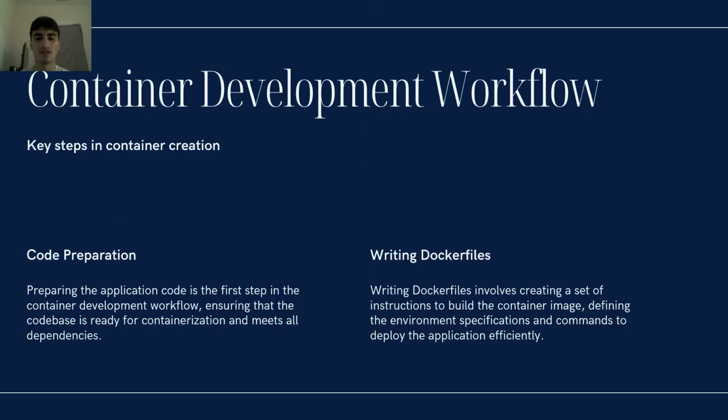So, let's start. First, developers write the application code and create a Dockerfile that defines the environment required to run the application. The Dockerfile includes the base operating system, dependencies, and commands needed to start the program. After the Dockerfile is written, Docker is used to build a container image. This image represents a portable version of the application that can run anywhere Docker is supported.